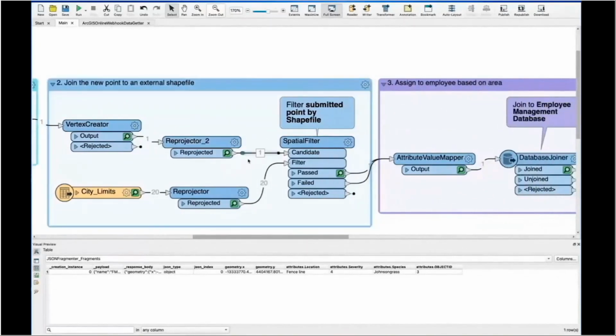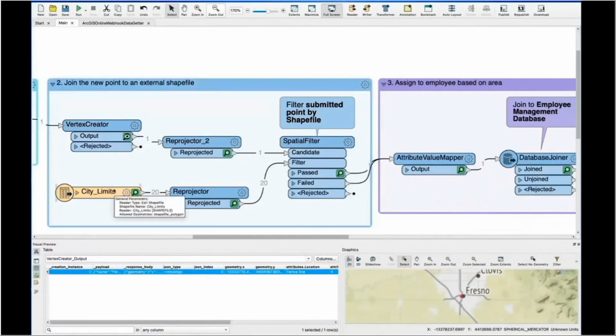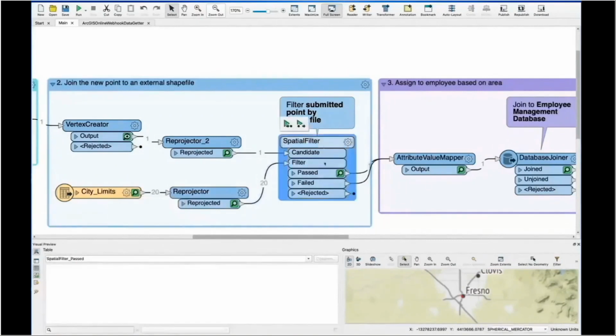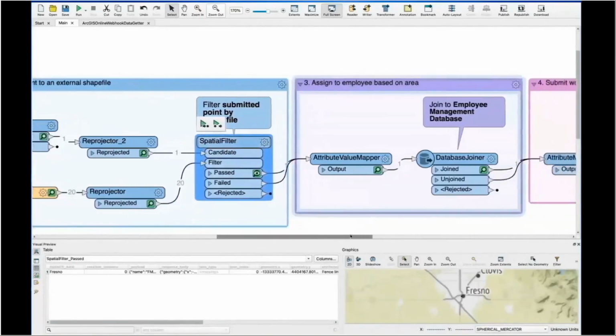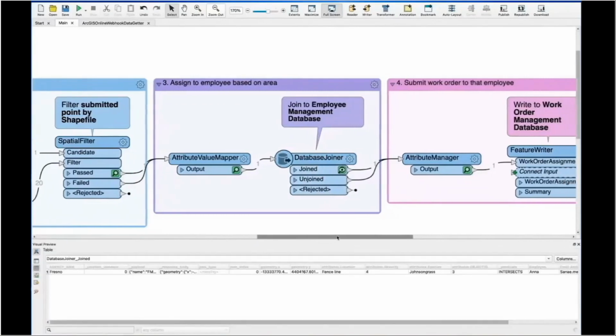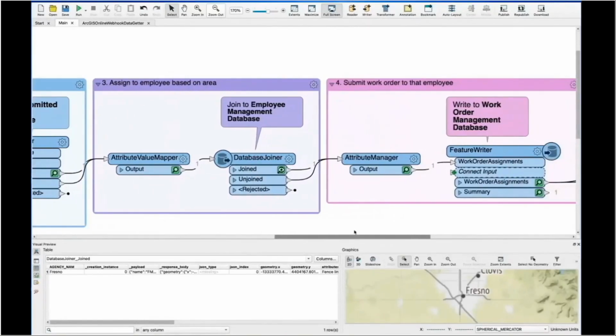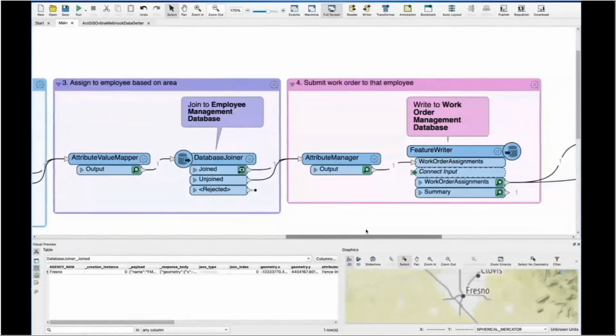So in our next step here, we're just comparing the point that our field crew has collected to some of our county shape files that we might host somewhere else. And we're just doing this in order to determine its jurisdiction. So we'll do that with a spatial filter and assign it a location on our county map. And then once we have that spatial information, we're able to find out which employee is responsible for that area by joining our point to the employee management database. And again, this might be hosted on another separate database, or maybe it's in a REST API. The point is we can take that point and it's been enriched, and now we can find out who's actually responsible for removing that weed.